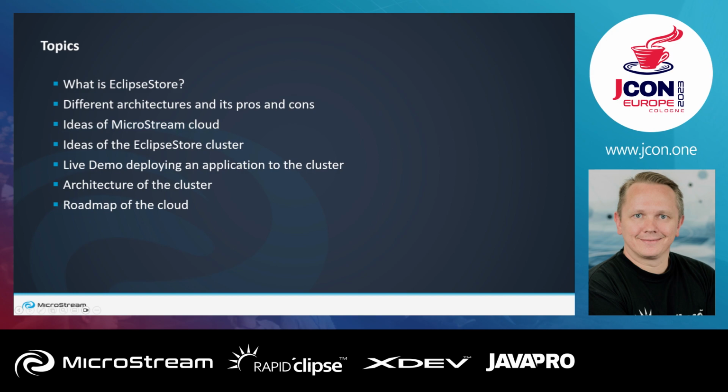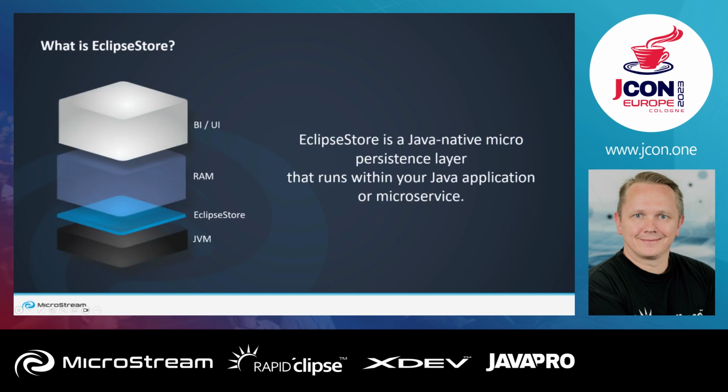Okay, so let's move on. Some of you might be a little bit confused about the naming. We always talk about Eclipse Store and MicroStream, and what are the differences. Just a short explanation: MicroStream was the product name before we donated that product to the Eclipse Foundation. But in that specific case, MicroStream stays the same because the solution within the cloud, within the cluster, is definitely MicroStream, and it's closed source because of all that replication stuff behind the scenes.